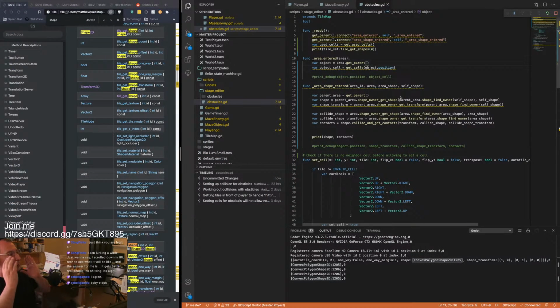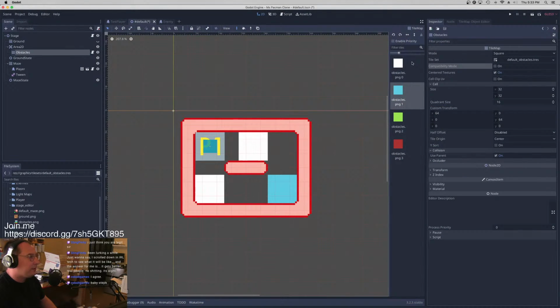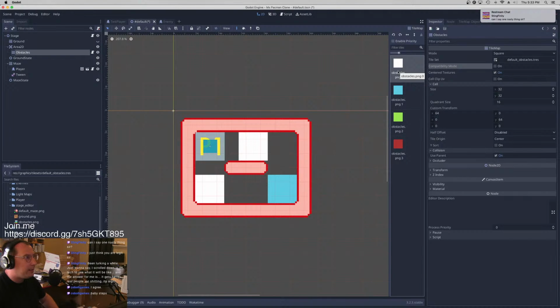Okay, so I got to write this down. I'm going to write this down in a to-do here. So here's what I'm going to do. Now that I know that I can get the ID of the shape that we're hitting, and it's the object reference, now I can go and look up which tile that is, right? And I'm getting there.